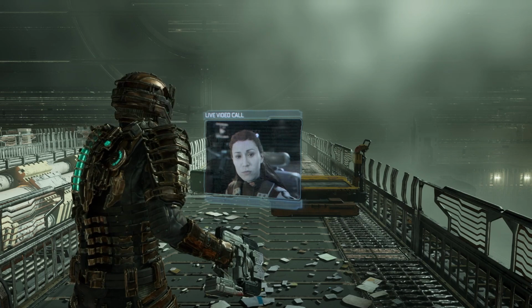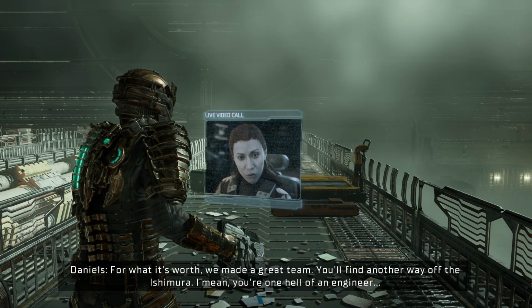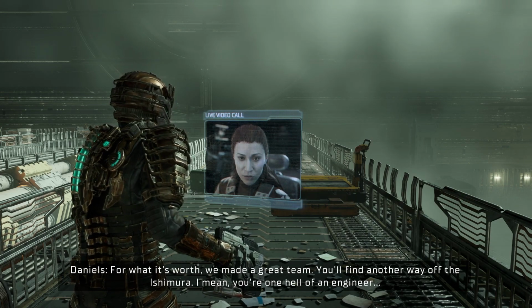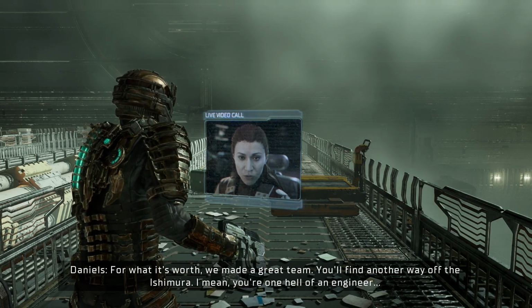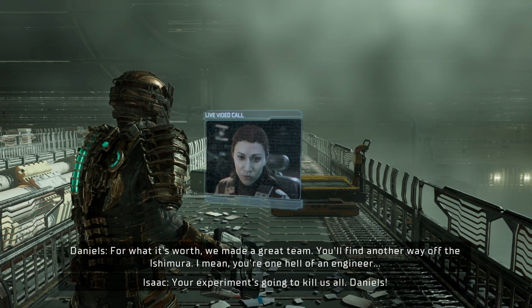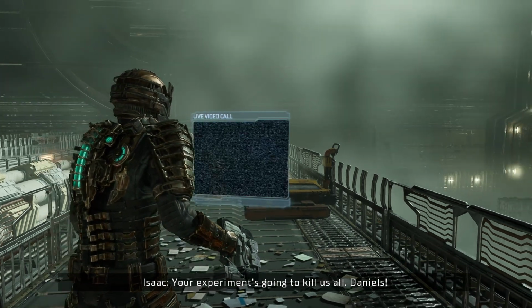I mean, yeah, but... For what it's worth, we made a great team. You'll find another way off the Ishimura. I mean, you're one hell of an engineer. Your experiment's gonna kill us all! Daniels!